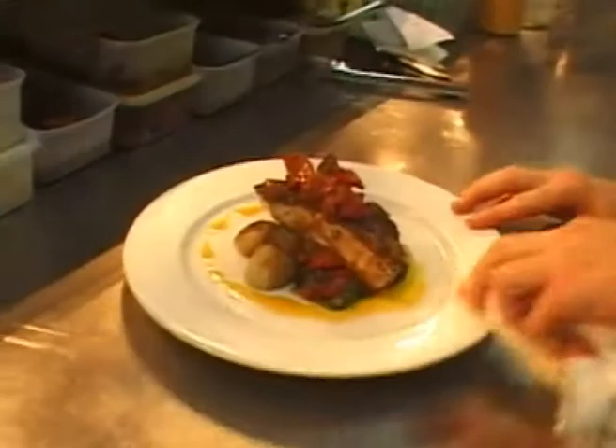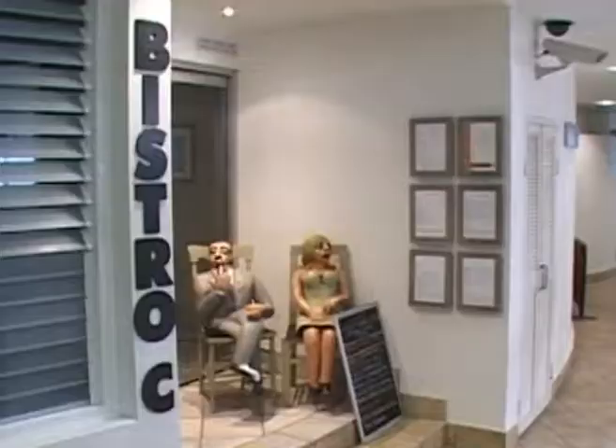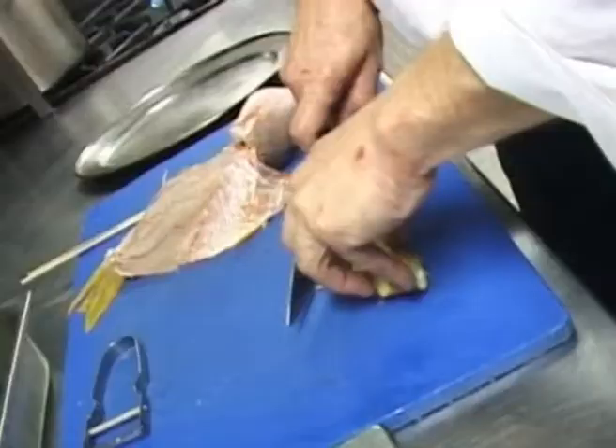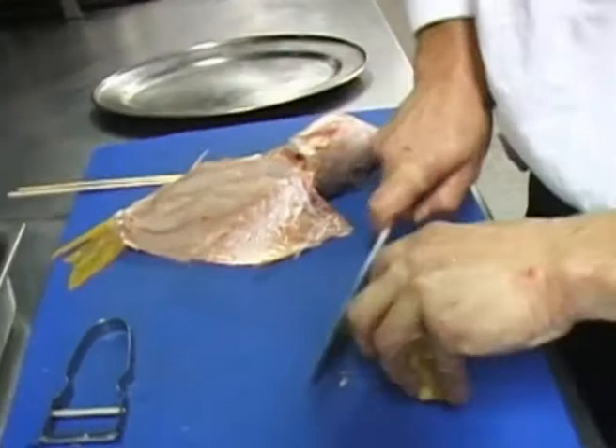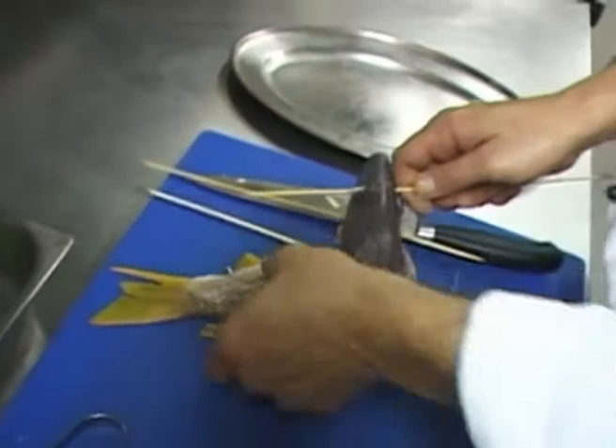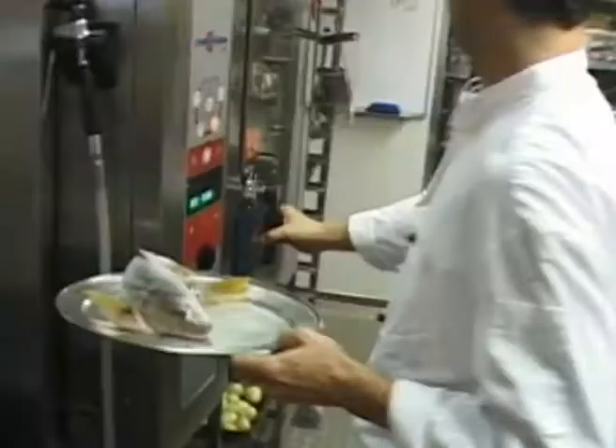The food's so good here at Bistro C that a few of the locals are a little rigid about leaving. Please excuse the chef if he looks a bit shaky — he had a motorcycle accident only half an hour before we filmed him and he did get a little bit scuffed up. The dish we're going to see is a Thai-style whole fish, ginger-stuffed and baked in a way to look as though the fish is still swimming when it's served.